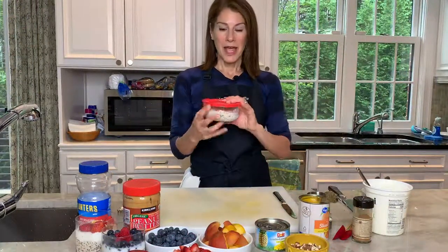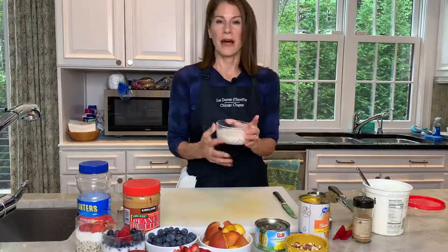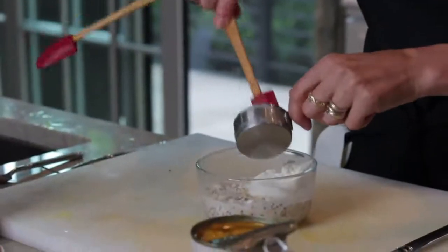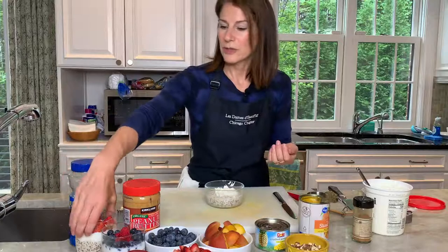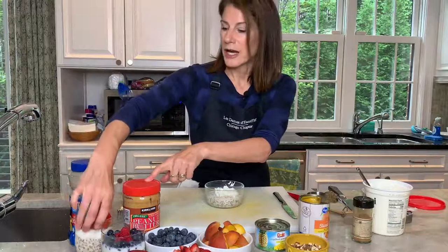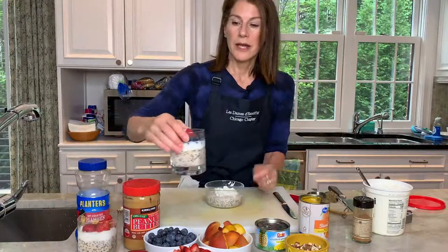It's been overnight and I took my oats out of the refrigerator — this is where your creativity kicks in. You can add any topping you have in the pantry, refrigerator, or freezer. I'm going to add about a quarter cup of Greek plain yogurt. You can make overnight oats like a peanut butter and jelly — I added peanut butter, some peanuts, and cut up strawberries. You can also make them with blueberries, yogurt, and raspberries.